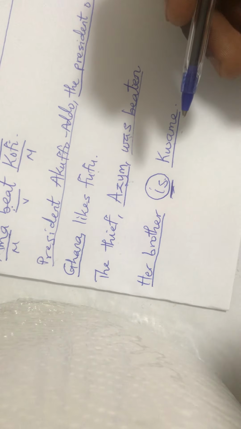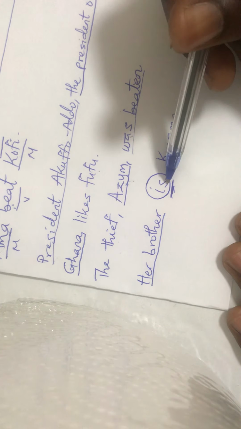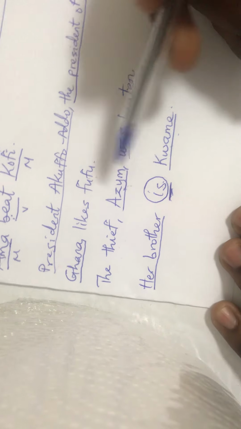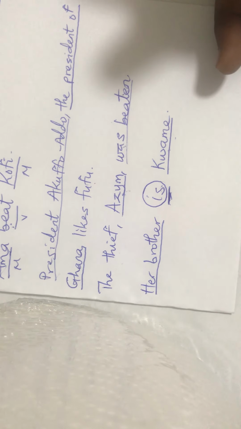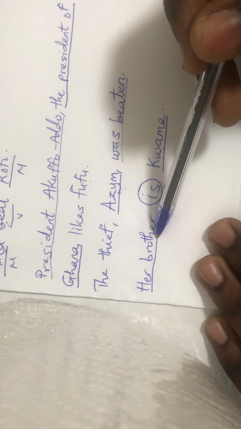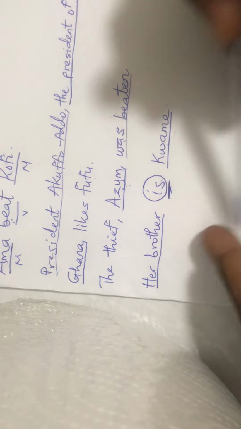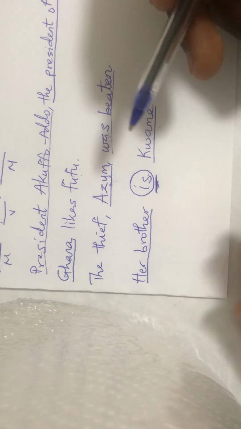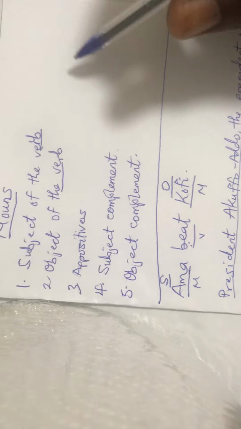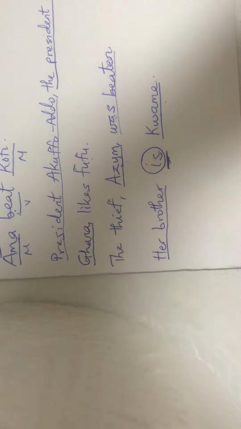But I'm giving you an idea before time: when you have a to be verb or a linking verb, and then an adjective or a noun comes after it, it's called a complement of the subject or a complement of the verb. So you either call it a subject complement or a complement of the verb. So now Kwame is a subject complement. And then let's go to the last function of the noun that we stated. We said object complement.